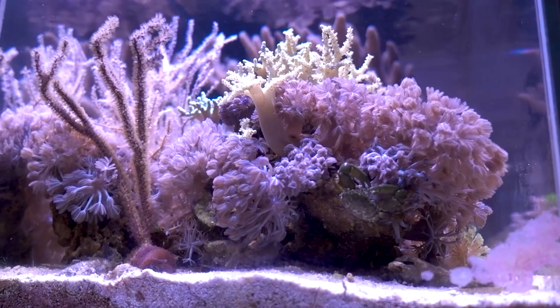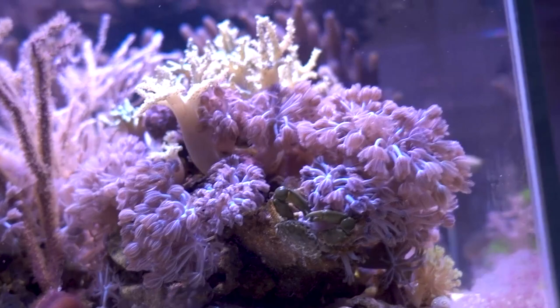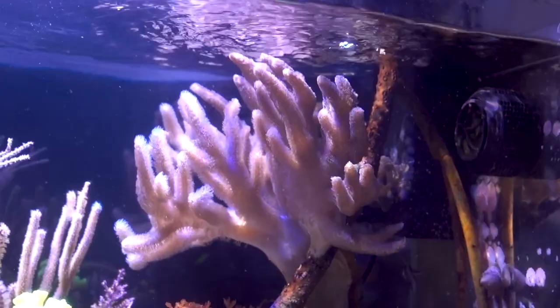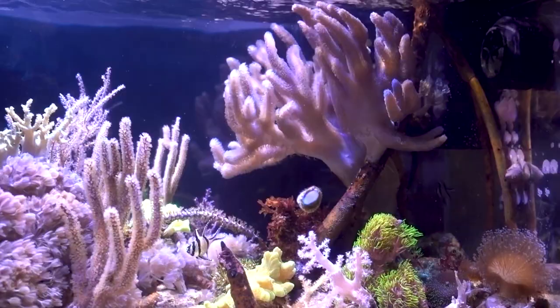Future plan for this tank. I feel like I haven't really given this tank enough attention — a lot of things just grow where I place them, which is mostly fine, but there are certain things I wish I could do differently. For example, better addressing this empty space here. I may have to address the leather coral covering the power head, or maybe add another power head to solve the flow blockage issue. In terms of the overall aesthetic, it's okay, but could be better.